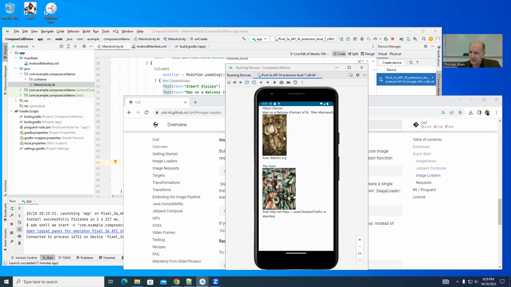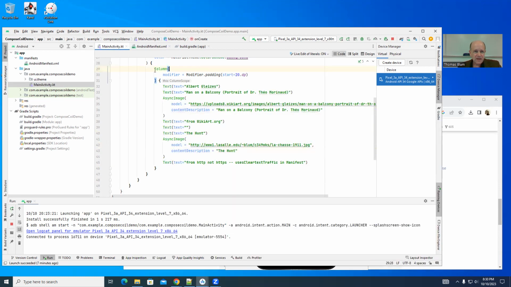These are not local image files. We're going out to the web asynchronously and getting them. This library will have more things that you can do. I'm just doing the very basics here, but you can often have some other image as a placeholder until it goes out and gets that internet resource. You may be able to perform certain transformations on the image, round the corners, or put it in grayscale or what have you. A lot of these libraries have such things. I just wanted to do the most basic, get the image and then a content description.